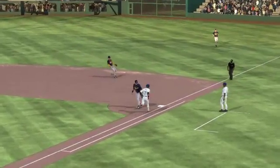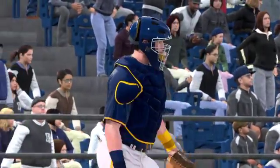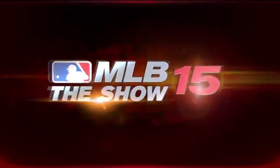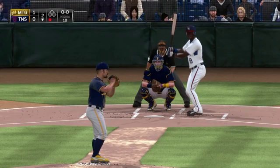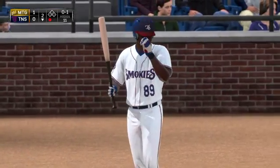Just needs to make that easy throw to first. Throw on to first is in time to get him. So that'll go down as a strikeout and a 2-3 putout for out number 1. Boy, that's a really nice play there behind the plate. He doesn't panic. He takes his time and makes the good throw on to first. So score that a strikeout with a 2-3 putout for good measure.